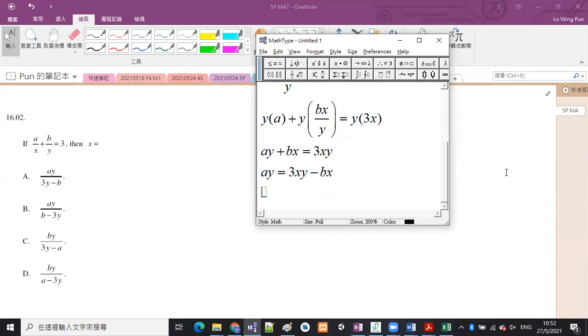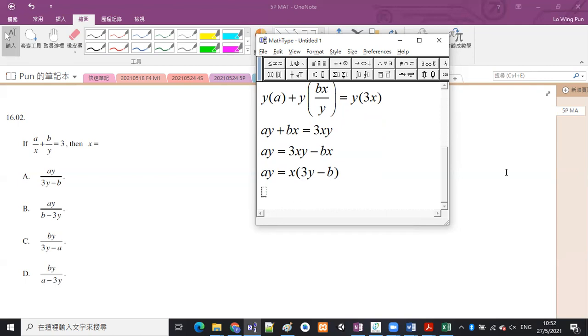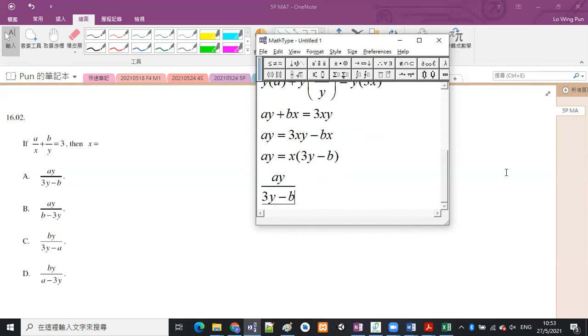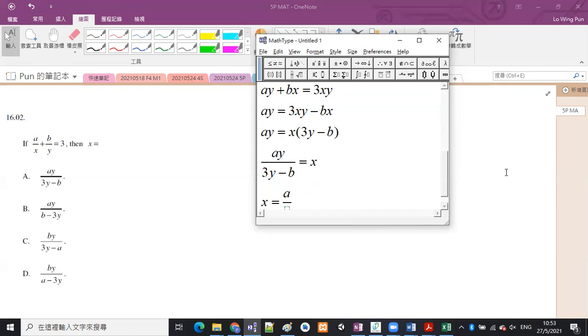Okay, so I have moved all the x terms to the right-hand side. So I need to take out the common factor x and then write down the remaining factor 3y minus b. Can you get this? And finally, because I want x to be the subject, I need x to be alone on one side. Now it is multiplied by this bracket. So what I need to do is to divide this bracket to the left. So ay divided by 3y minus b is equal to x. Okay, so x is alone on one side and on the other side there is no more x, so that will be the answer. And then I need to write x on the left hand side if this is the long question.